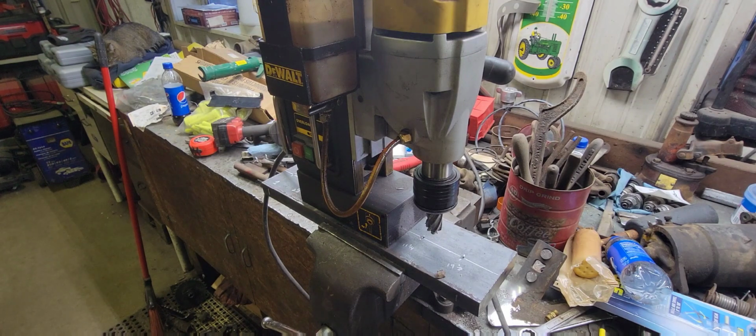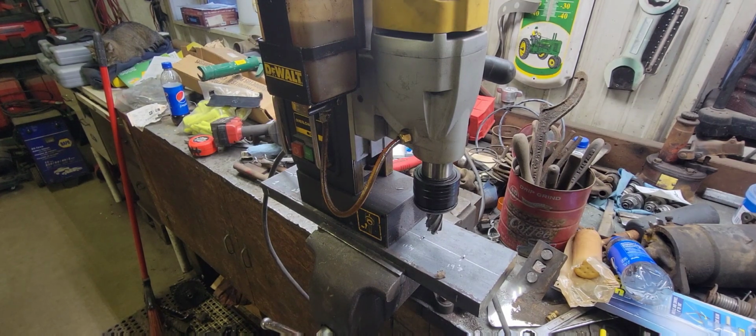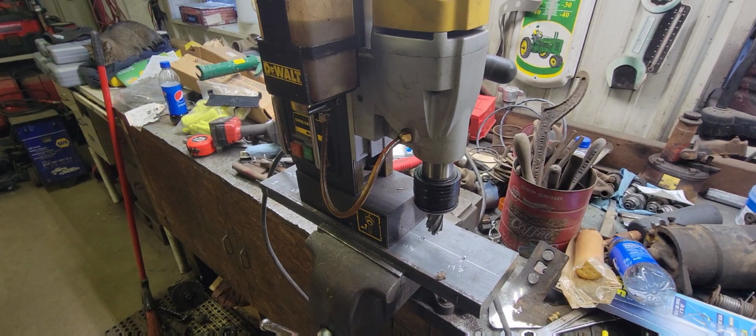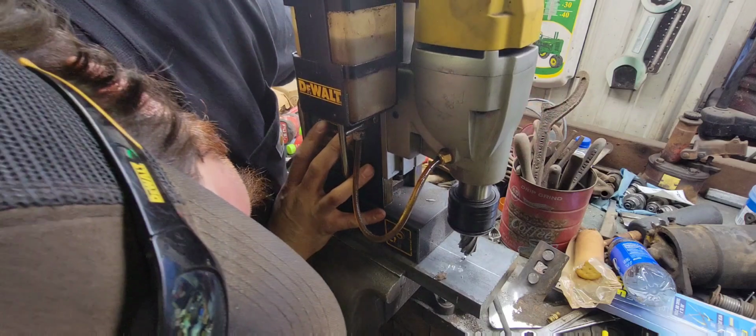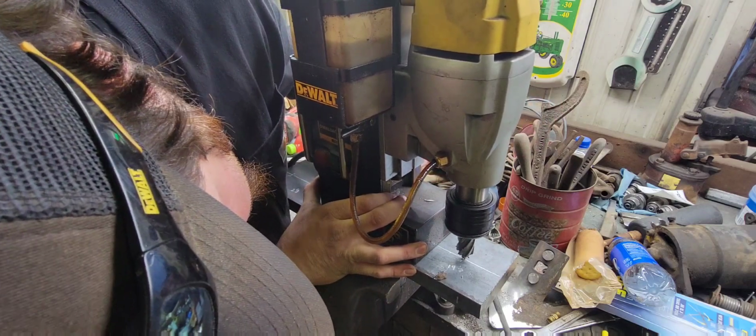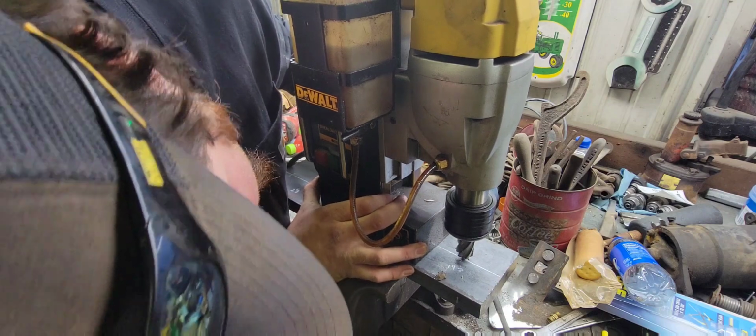Well, I've got my mag drill here. I got a 13/16 annular bit. Seems to be about the right size for what we want to do. It's not too tight, not too loose. So we're going to bring our bit down to that hole punched right there.